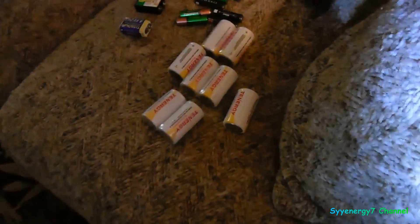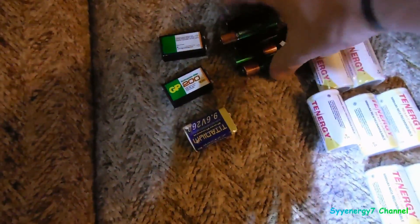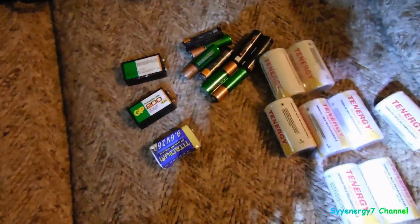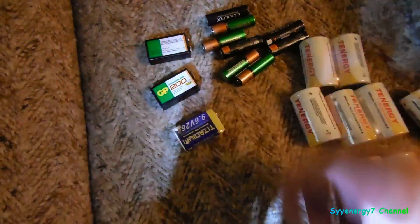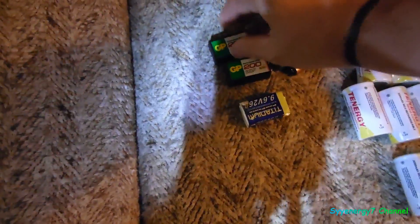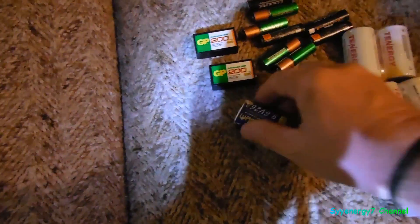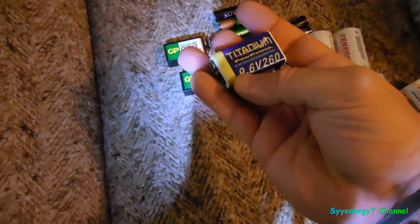I am going to use them in my mag lights, my regular lights, flashlights. I use these in my cameras, my other flashlights. I have about 25 of these high quality ones. These are Nikon Coolpix batteries, these are D-cells. I also have loads of different brands — these aren't really strong ones, these are 8.4 volts. I really love these things, these are really powerful — the Titanium 260, 9.6 volts.